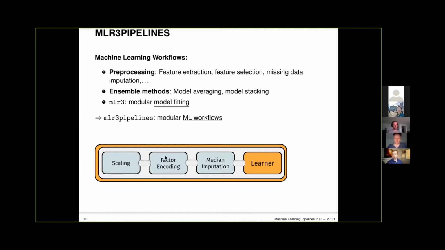So my running example for the beginning is just simple linear pipelines where we, for example, do something like scaling of features. Then we encode factor variables because our ML algorithm can only handle doubles. Then we do maybe some imputation to handle missing values, and then we go into the learner. And this is what I would call a linear pipeline. And this is what many people are pretty happy with, but mlr3 pipelines can do a lot more. It can actually work on graphs.